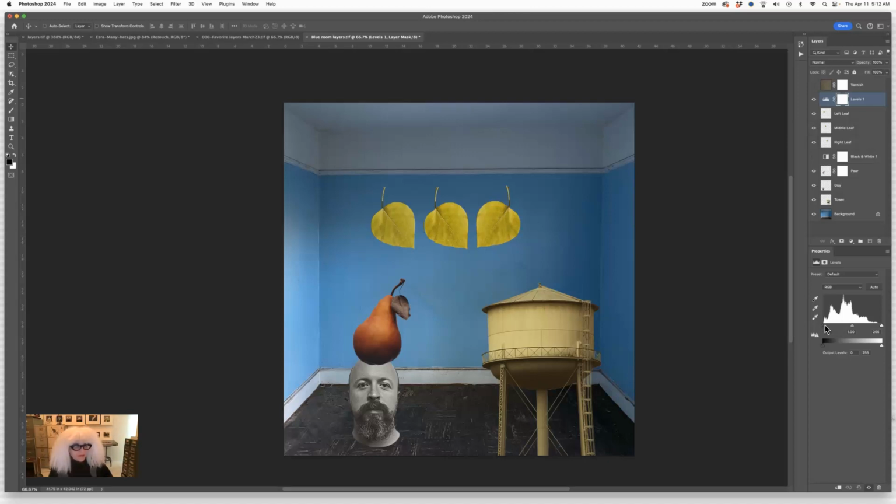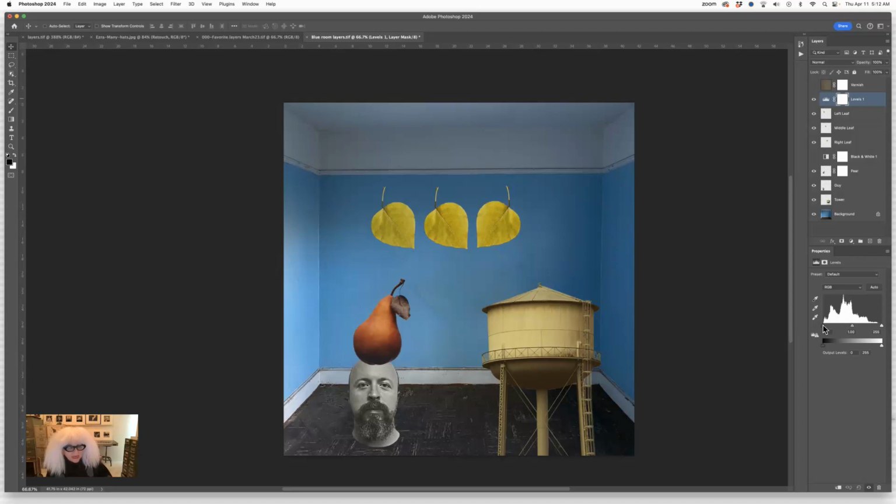There are 3 points. Well, there's a graph of all the tones in this picture. And on the left-hand side of the graph is the black point. The blackest pixels are at that edge. On the other edge, on the right, that's the white point. And in the middle, those are the midtones. And you can see this doesn't have any white in it, this picture. It has maybe a little black, but not much.